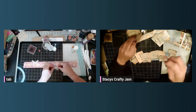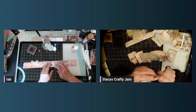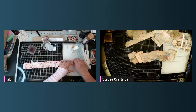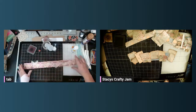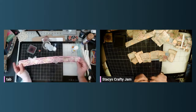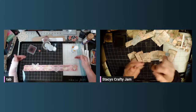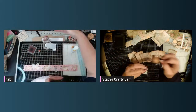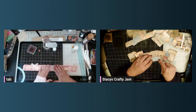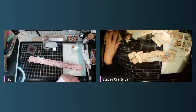What do you use your snippets for? I like to use them for pockets and tags, just clusters. Snip off clusters. Yes, and yes. You can also take your snippets. This here, I like doing 18 inches only because you can take your snippets and sew them all together and make a great big journal cover. I like that. That's how I like this to be.